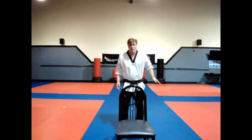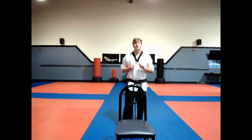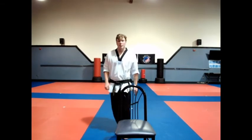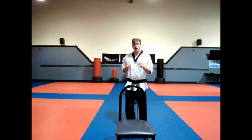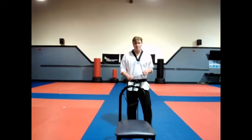I'm going to use my right back foot. I'm in my guarding stance. To get started, we're going to do this 5 times. I'm going to take my back foot and put it to the outside, so my legs, without the chair, are crossed. Ready? Go. From here, all I'm going to do is lift my foot around the chair and step down.